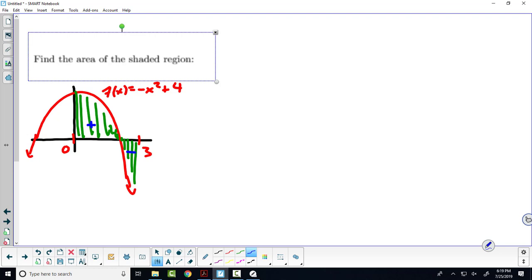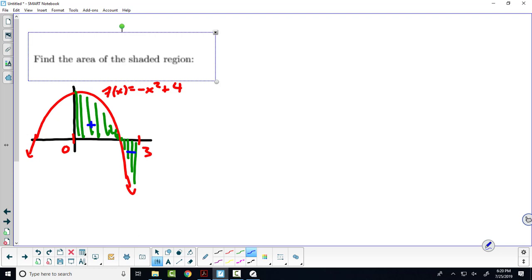So how should my answer compare to my previous answer? It should be less. Does that make sense? That's an important conceptual thing to realize: the way the definite integral works is that we'll count those as negative. For those of you that were comfortable with last night's video, if I draw these rectangles below the curve, then when I take the height of the rectangle, which is negative, times the width, I get a negative number. So that's why it outputs a negative, just by construction.